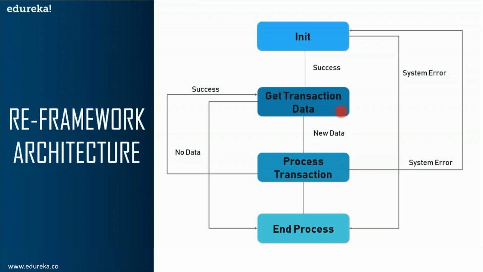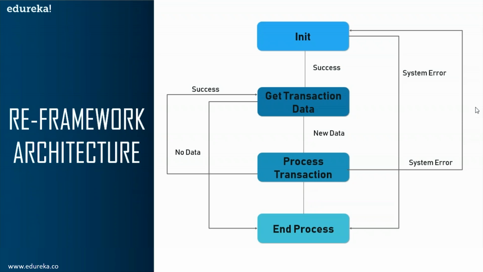Apart from that, coming to the third one, the system error transition. Through this you can take all the necessary steps to recover from an error. All the applications are closed and the execution loops back to the init state. Then in the init state, since the applications are initialized again, the applications are restarted. After all the actions are performed over here, we finally have the end process, which is used to end the process. I hope you have understood the workflow of the RE framework.